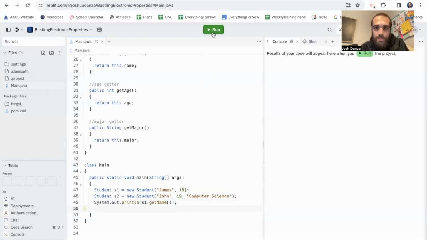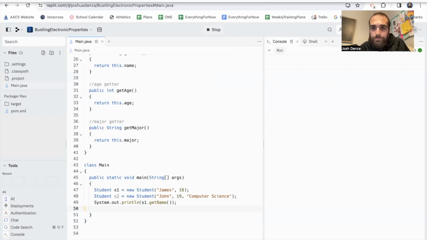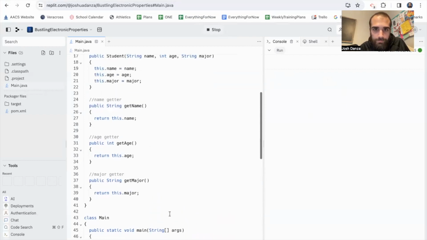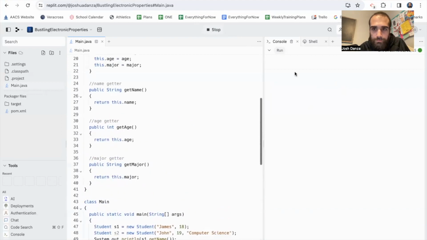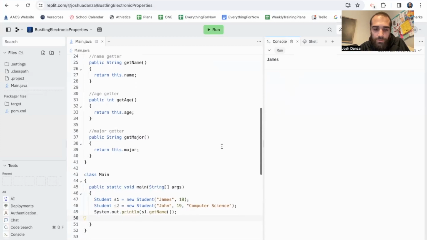Let me run this and see what happens. It's running. Okay, it prints out James.